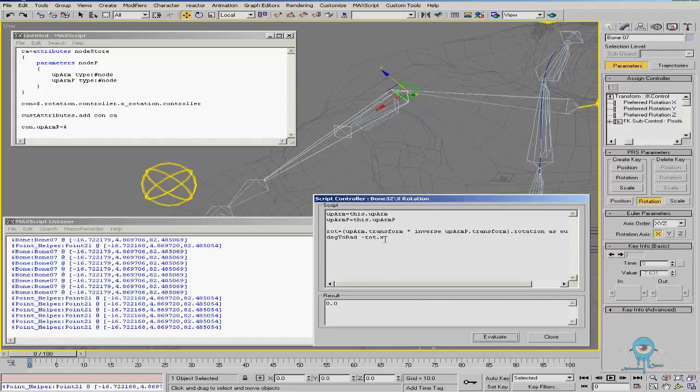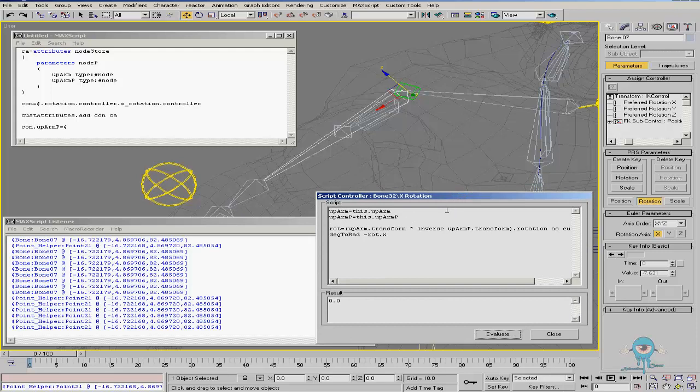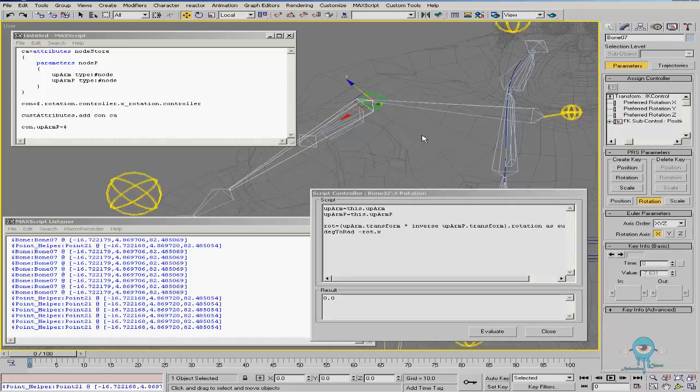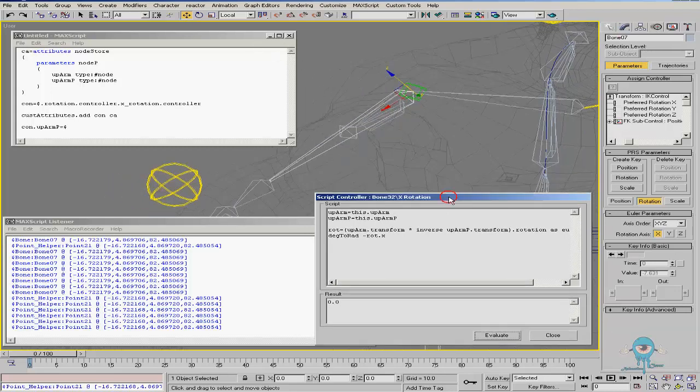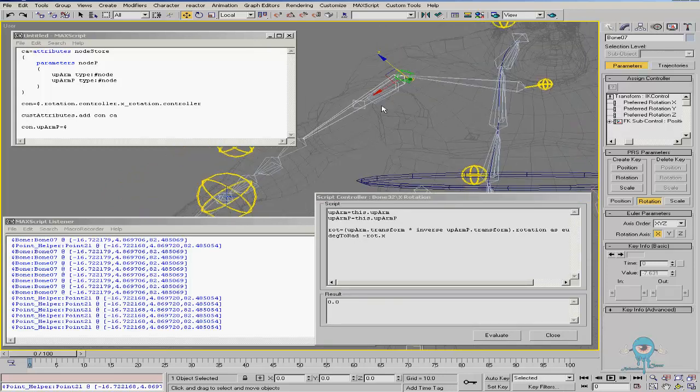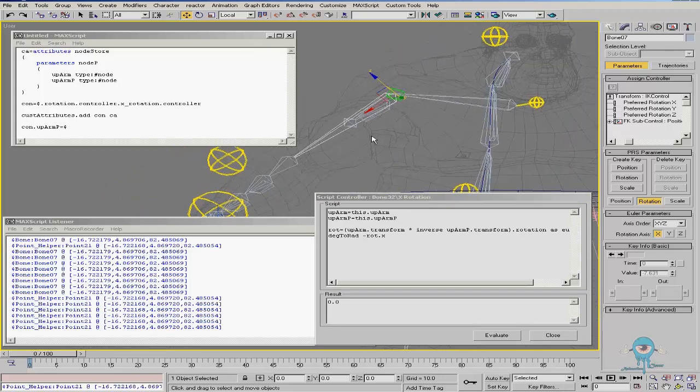It also can make them faster, because in a large scene, if you're having to access $bone07, it's having to search the entire scene for that object. And that can start getting very, very slow when Max is calculating things and making your rig slow down a lot. So there's two really good ways to set up twist systems for your arm.